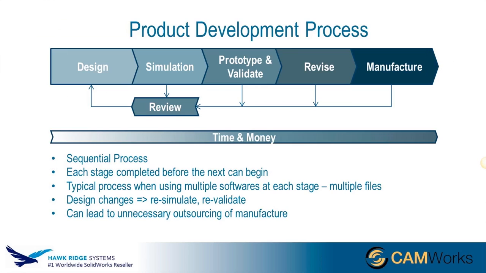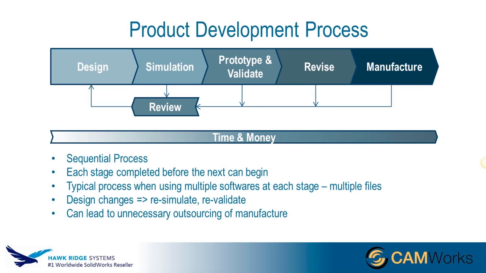And really what we're trying to do with these different solutions, with SOLIDWORKS and CAMWorks and a few of the other products that we offer, is basically try and streamline this product development process. So in a very archaic kind of system, you're in a sequential process from design. You do some simulation on that design to make sure it's going to work. Maybe then you validate that simulation data, do some prototyping, some 3D printing maybe. And then you might go through a few revisions, loop back, review the information and stuff it back in the system at the beginning again, and then finally get to the manufacturing at the end.